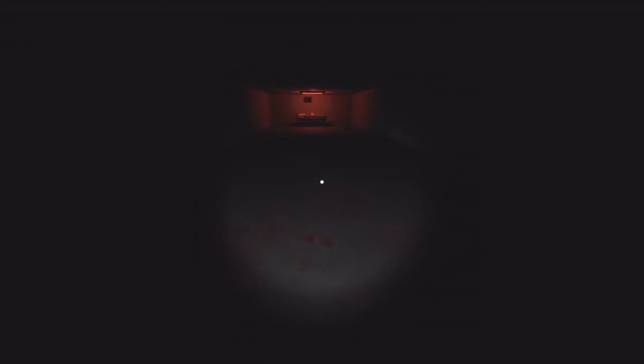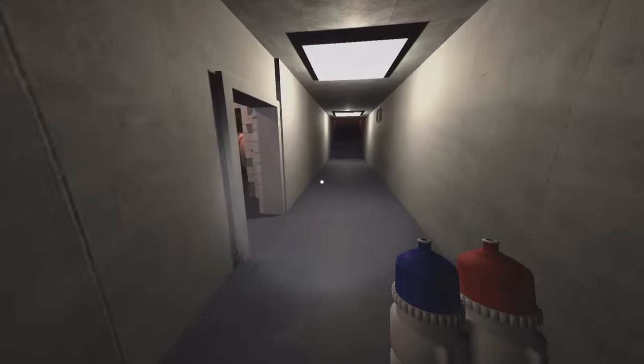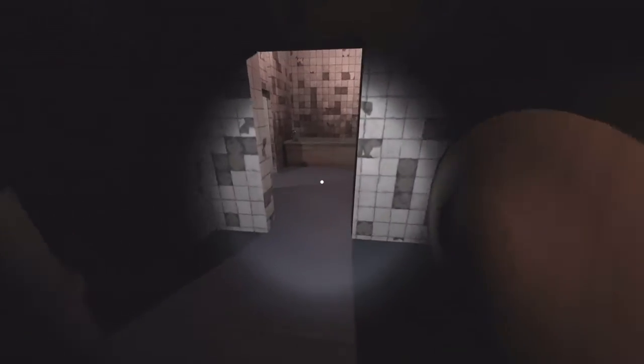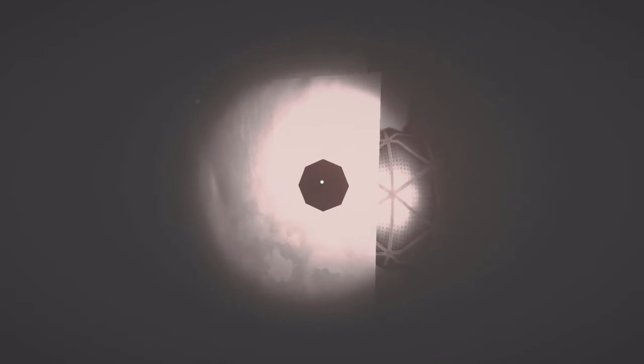I don't know. What is going on? Run. Filter and go. Oh, Jesus. Arrogant. Go. I can't press the button for the air. Won't let me. No, what do I do?